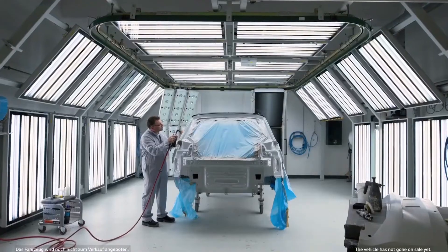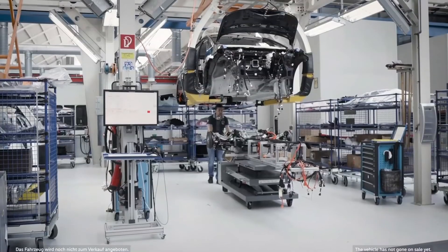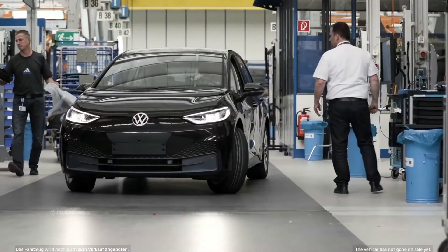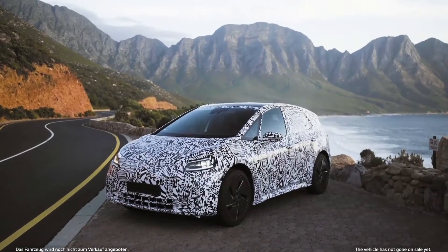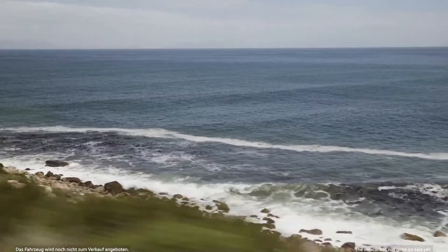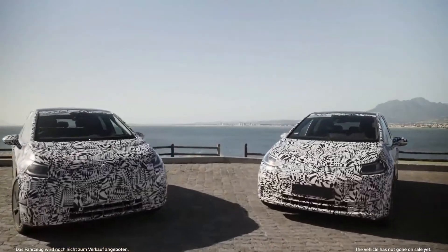We're now in Hall 73 at Wolfsburg in prototype building, where the prototypes are made from beginning to end. What's special about this car is it's a pure electric car — it has a different production sequence compared to traditional combustion engine cars. We're very proud. It always takes about two to three years of intensive work, and then at some point you get the first prototypes — a great moment for the engineers. It's low noise, it's so powerful. I'm very much looking forward to every kilometer I drive and to getting this car produced.